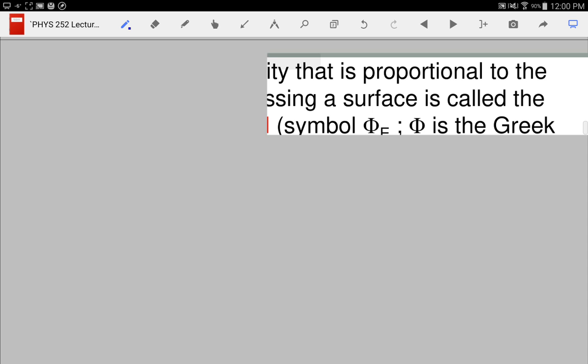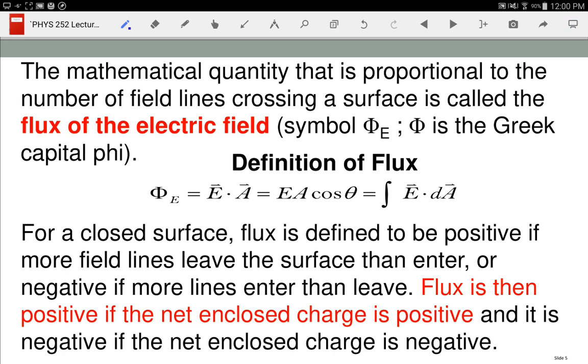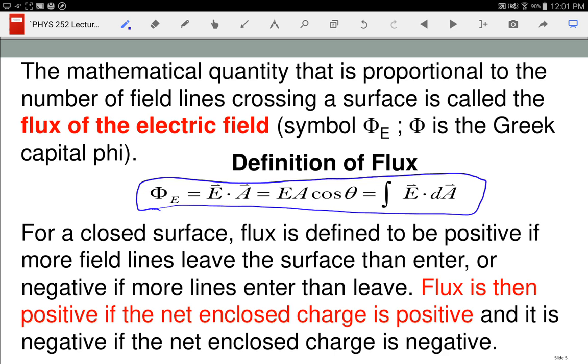So now we can get into Gauss's law in its full beauty. Oh, actually, it's on the next slide. This is not for a closed surface; this is just the relationship I had on the previous page. E dot A, if you're doing it for a surface, then you have to integrate over the surface. So I have the integral of E dot dA. Why E dot dA? Because I'm integrating over the entire surface. This is a two-dimensional surface for a three-dimensional object.